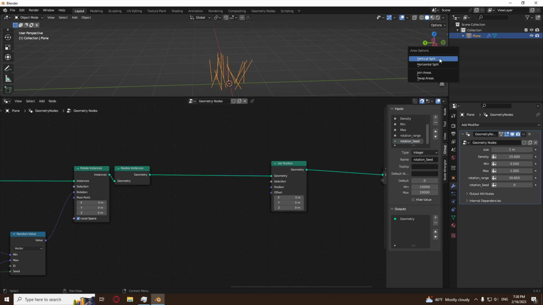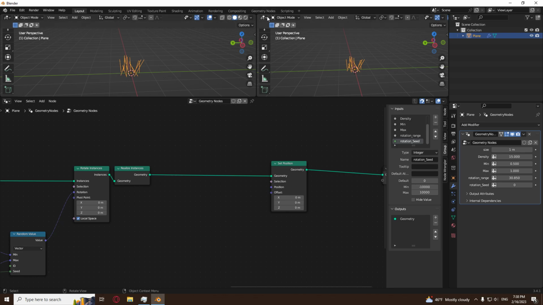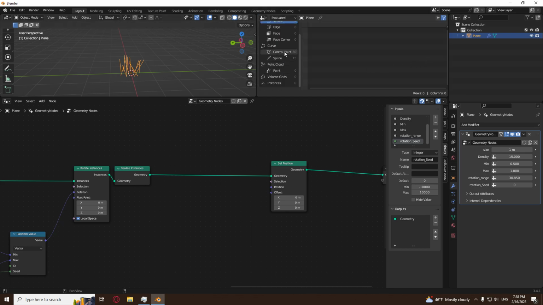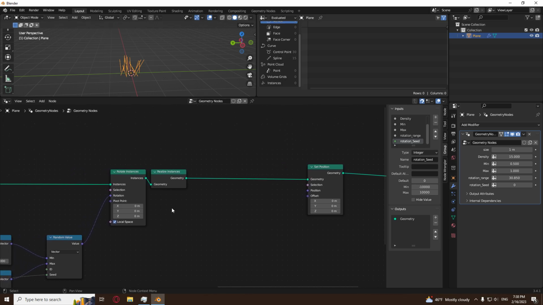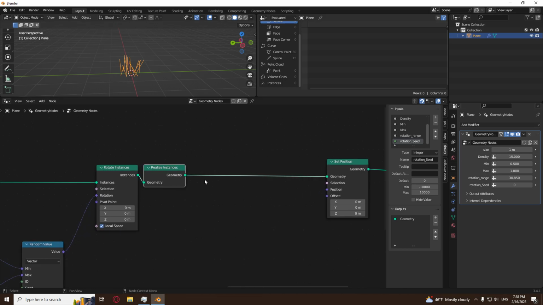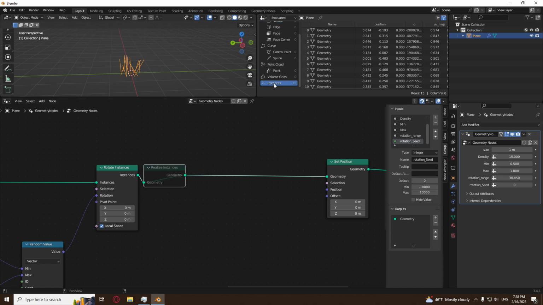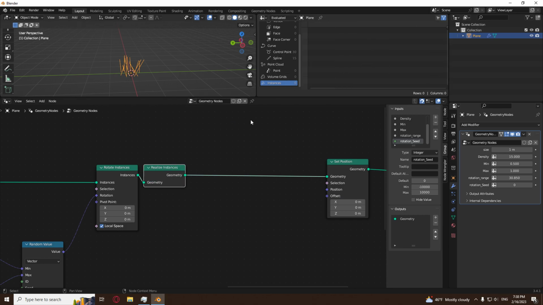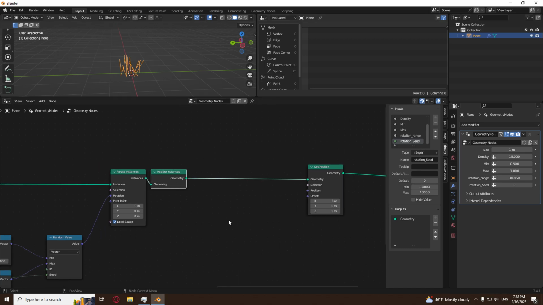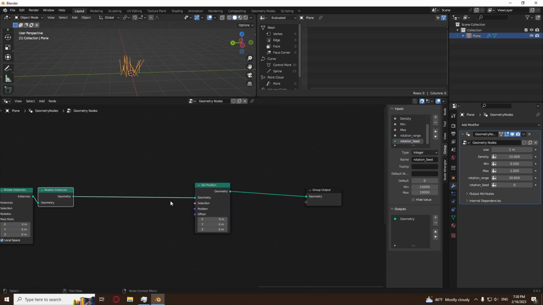If I pull out the spreadsheet, let's hope you understand through the spreadsheet. You can see here that we got curves with 30 control points and 15 splines. Now, when I mute this with M, they're all just instances. This whole geometry is just instances. When I bring this back, they're back to being curves. So that's why I'm realizing and afterwards setting the position, because I want to set the position of the first point of each curve.